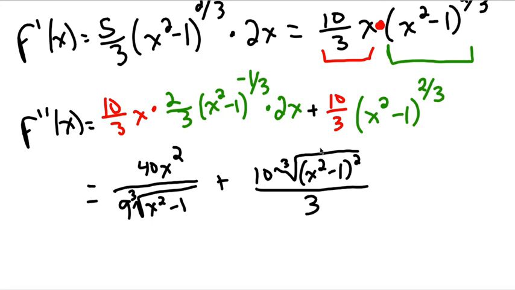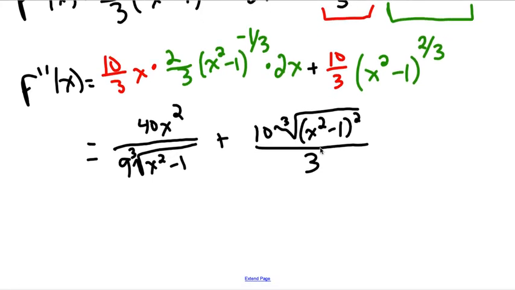Now, when we find a common denominator, I'm not going to finish this one out because I want to finish the other problem, but I just want to point out the difference here. When we do this, our numerator would give us some zeros, and this is a messy function to try and find your zeros. You're going to multiply by the cube root of this, and you're going to end up with a cube root being cubed, so that's going to take care of that. So you're going to have 40x squared plus 10x squared minus 10. So it actually isn't terrible.